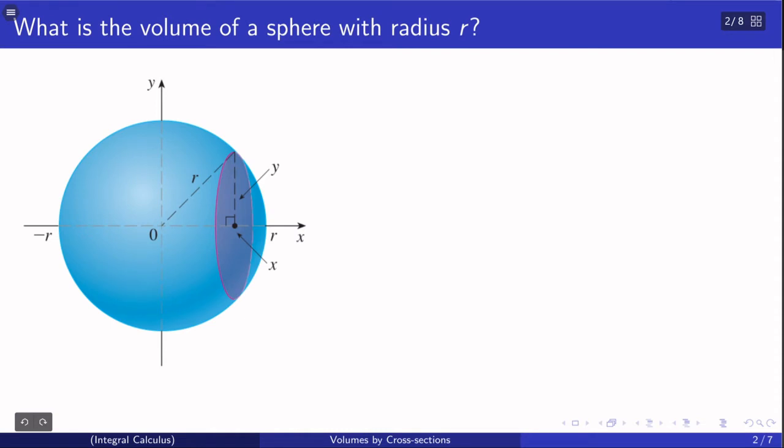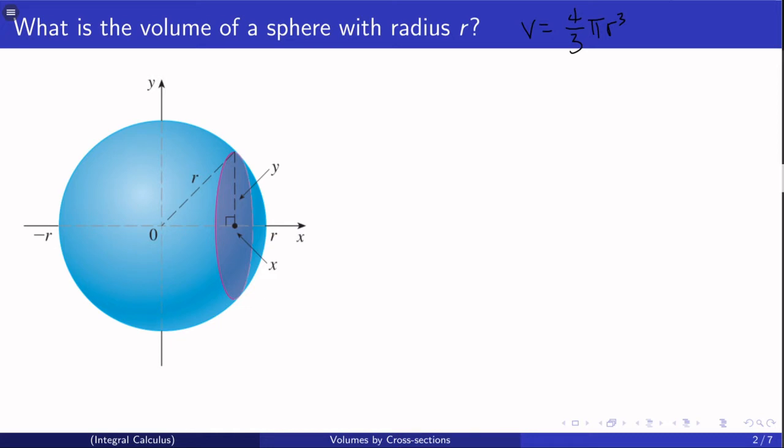And just as a first example here, you probably remember the formula for the volume of a sphere with radius r. The formula is volume equals 4/3 times pi times r cubed. And what I'm going to try to do in this video is prove this formula, show you why it's 4/3 pi r cubed. And the way that I'll do that is, again, essentially the same as what we did for deriving the definite integral.